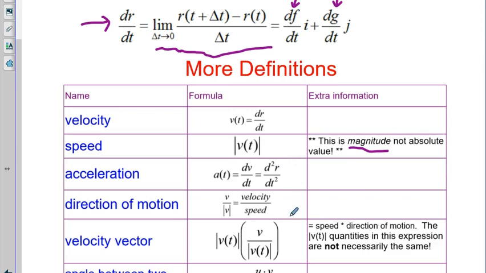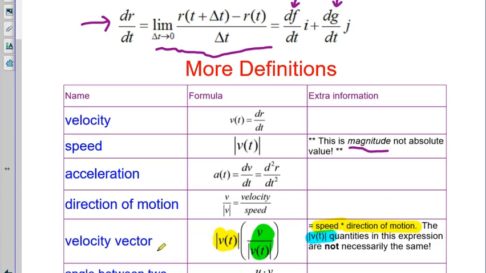And then the direction of motion is when you take the velocity vector and divide by the magnitude of it, so divide by speed. Then you have something that's called the velocity vector, and this always seems a little confusing to people at first, but it's really not bad. So let me get the highlighter here. You have this thing that looks like the magnitude of v times the velocity vector divided by the magnitude of v again. So it looks like these things should cancel, but really this is speed times the direction of motion. So this over here is speed, and the direction of motion is this part right here. You should notice that these two magnitudes are not necessarily the same in the problem. They could be two different values, and we'll see one like that.